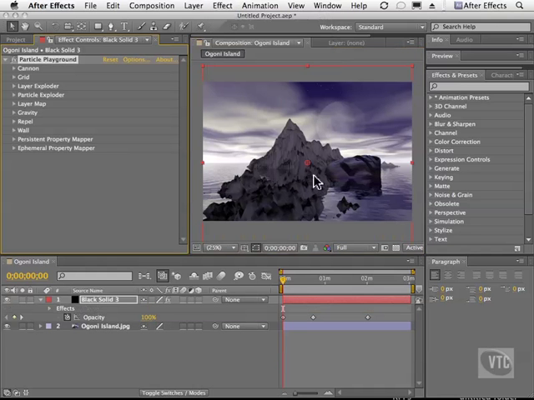And then what will happen is we're given a particle generator, and then we can move it where we want to, like so. And when we want to animate it, we can have particles, as you can see here, come out of the water. Of course, you have full control over this. You can change the color and everything later on, and you can make it look like water. But as you can see, when I go down to my layers here and I hide that, this is simply on a solid. It is not actually on my picture itself. So hopefully you can see the power of solids. They can really do quite a few things.